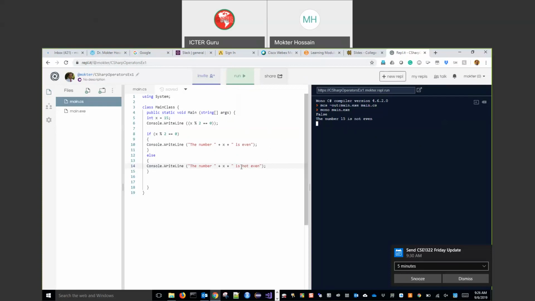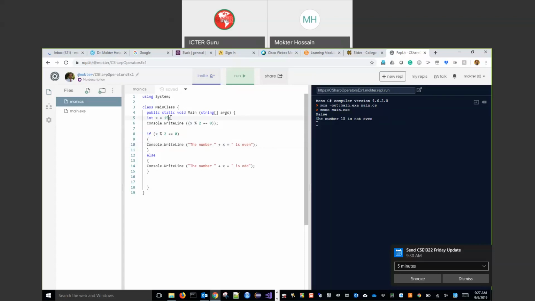You can give it this way, whatever you like to see. Please give attention to this statement. We use the string concatenation plus operator here. I gave an extra space after num so that I get an extra space here, and we enclose this part within double quotes. This is a string, but we did not enclose x because we want to place x by its actual value. This is why we put x outside of the double quotation, so you will get its actual value.